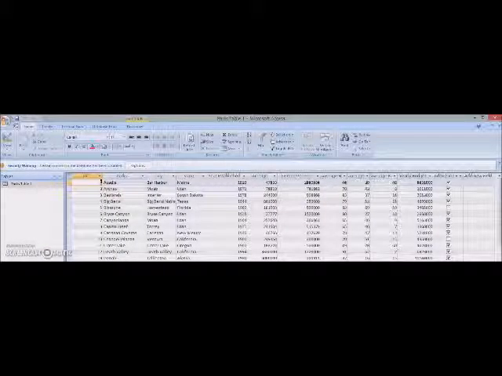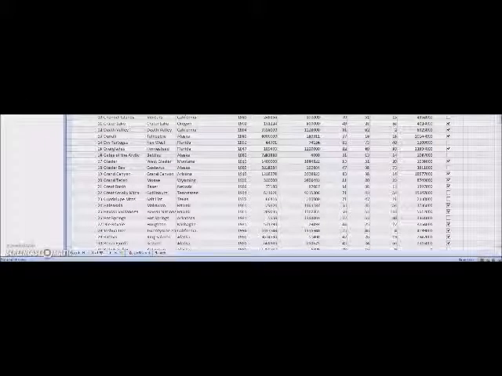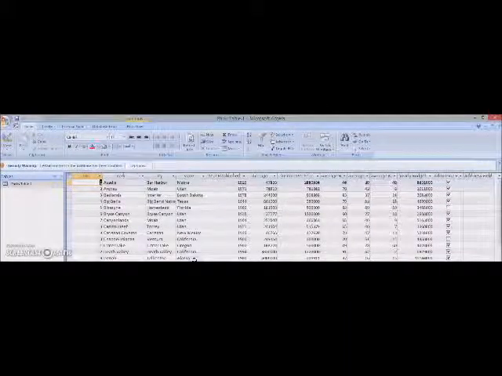I'm going to be showing you how to work with data in a database using the sort feature. I'm using Microsoft Access as my database software, and I'm also using a pre-populated database about national parks. The database I'm using contains 52 records, as you can see here, and numerous fields of information.